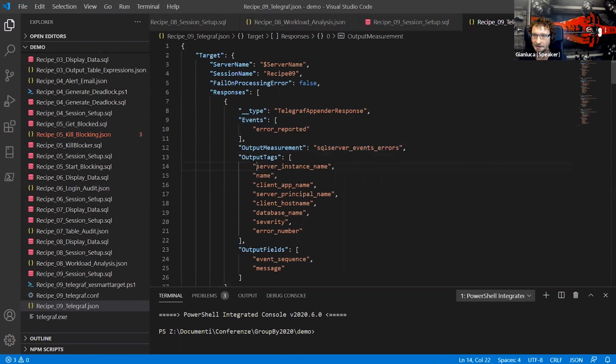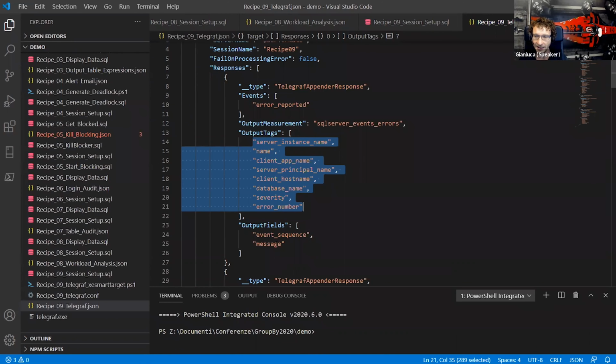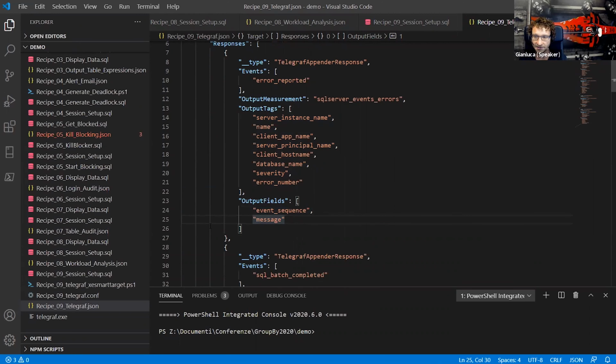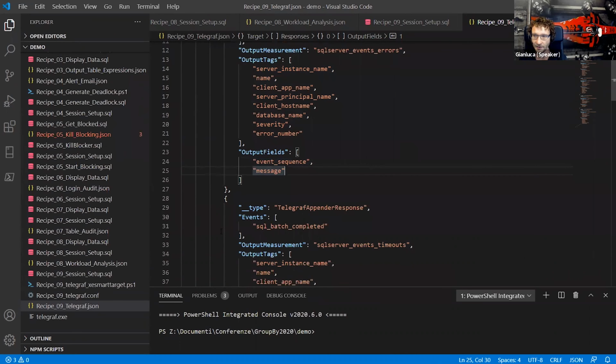And we have two types of columns in InfluxDB, the tags and the fields. The tags are usually those that you use for filtering and grouping. And the fields are those that you use for aggregating. So in this case, we are using event sequence and the message from the error.